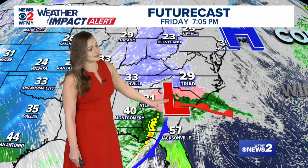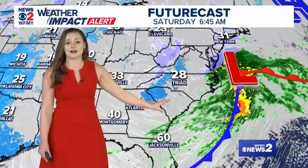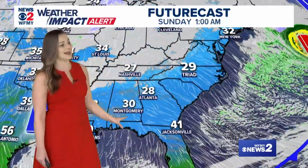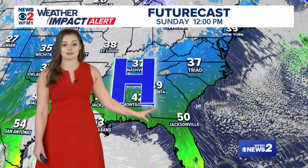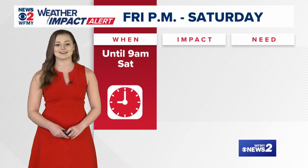Futurecast: here comes low pressure, and it's bringing in that mix of precip overnight tonight. Starting this afternoon and overnight, I'm expecting this system to be a quick mover too. So I'm really expecting this system to be out and about offshore by around 7 o'clock tomorrow morning. Snow out of our area by around sunrise, and as this system takes that moisture and cloud coverage with it and moves offshore, we're going to be seeing much more sunshine on the back half of the day, and especially by the time we're into the day on Sunday. Now, we're still going to be pretty cold, seasonably cold, I'd say, in the upper 30s, but at least we'll be seeing a little bit more sunshine behind this event.